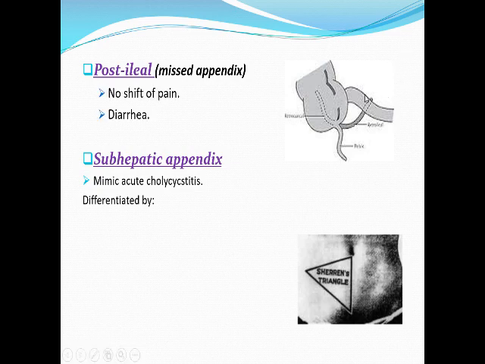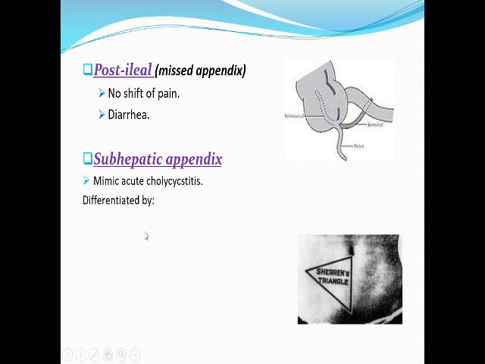Second, the pain does not shift. What's meant by the pain does not shift? The visceral pain occurs around the umbilicus because of the embryological development, but also the parietal pain, when this appendix is inflamed, the tip hits the parietal peritoneum also around the umbilicus. So the visceral pain and somatic pain both are around the umbilicus, so the pain does not shift. These two items are somewhat deceiving, misleading, but thank God the post-ileal appendix is a very rare position, and not all of them become inflamed, so it's a rare situation.